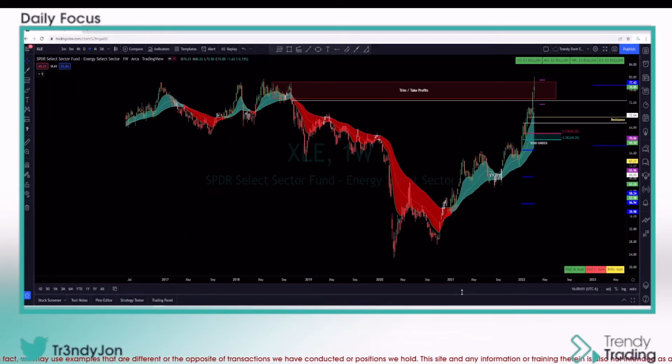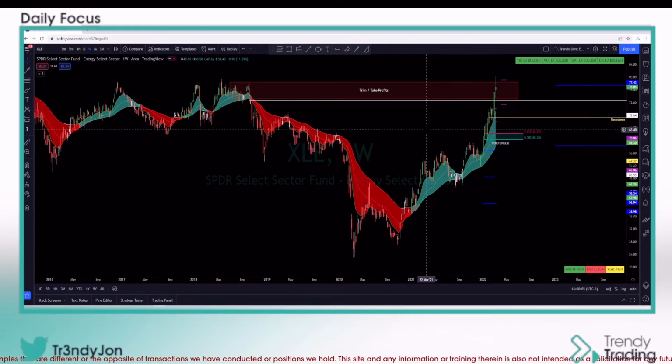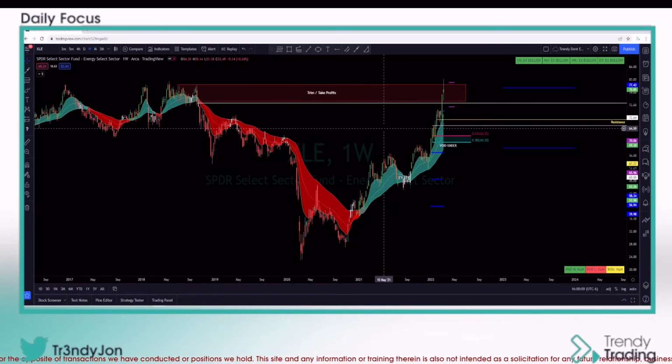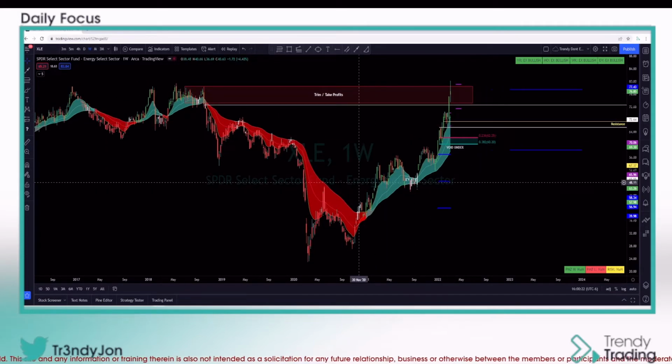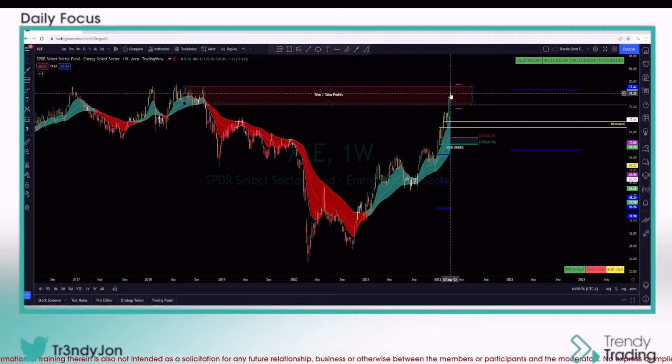Real quick as well, just for fun, let's go ahead and look at XLE or energy. We got into the red box. This was the area I'd been talking about in the room for plenty of months. Looking back, I said in hindsight, I should have just kept my XLE trade that I started with. I think at the beginning of the year, we had bought out like 60 or 70 days, something really far. It might have been 180. That would have paid huge, and you could see that would have been really nice as well. But a lot of you did really well just following the blueprint here, and you could see all the levels held. We hit the red box.